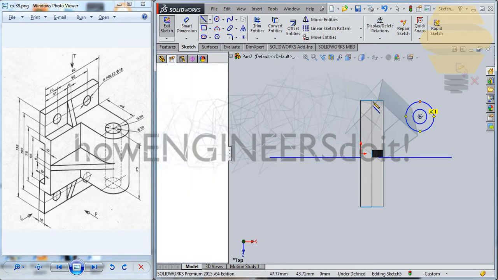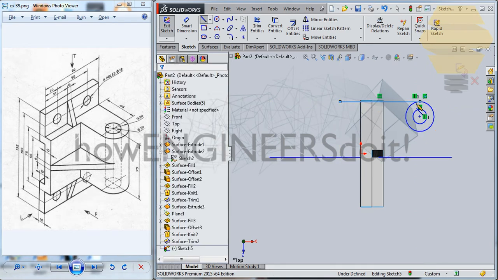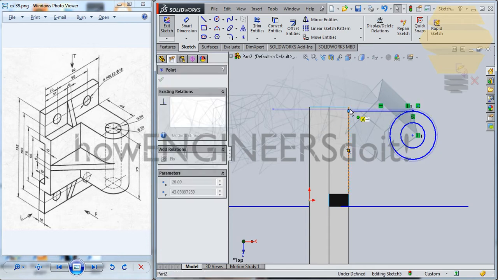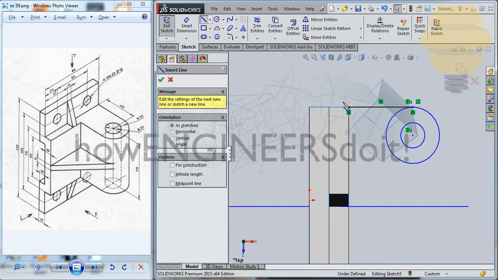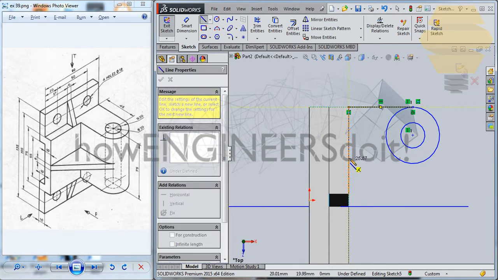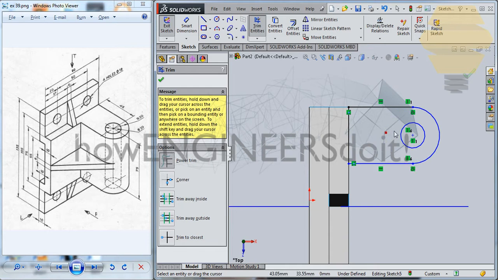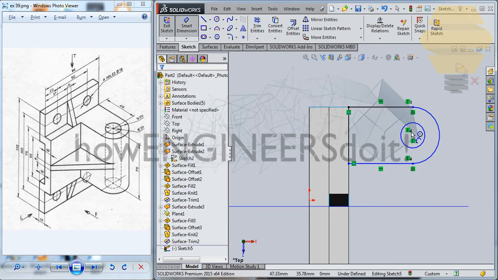So take a line, just draw a line horizontal, and I'll just drag and drop it here, and right till here and go for trim and trim this portion off. Perfect.